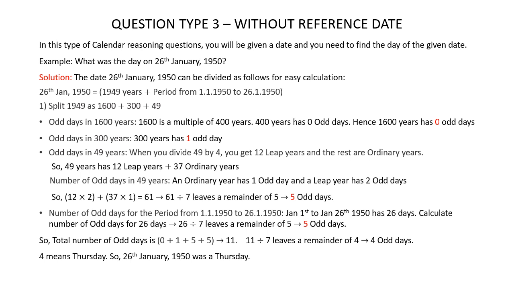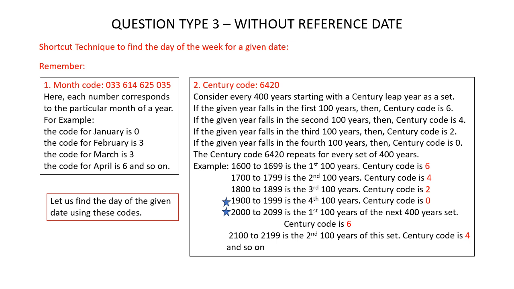Now we can also find the day of the given date when no reference date is given using a shortcut method. So let's learn about the shortcut method now. Let's now learn about the shortcut technique to find the day of the week for a given date when no reference date is given.